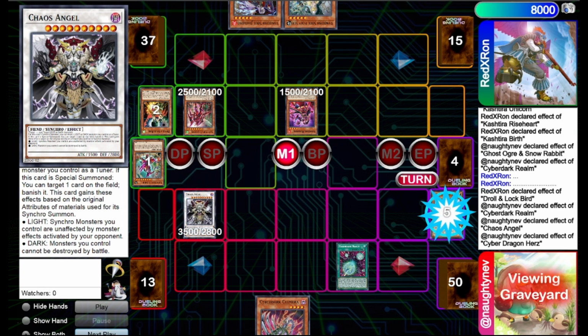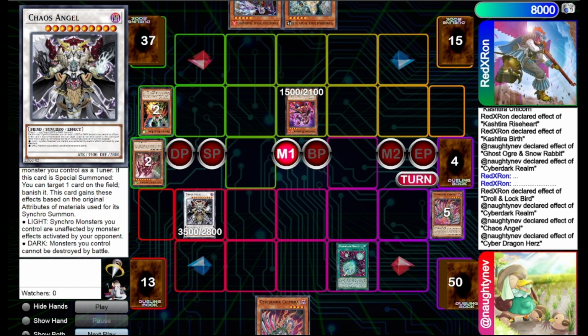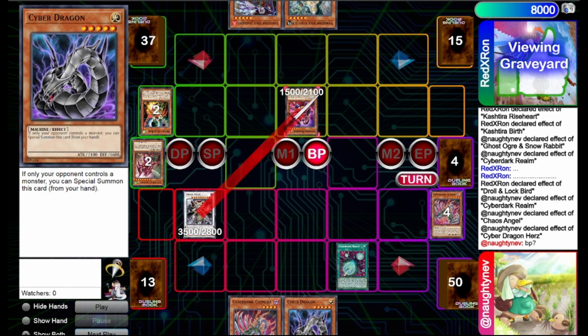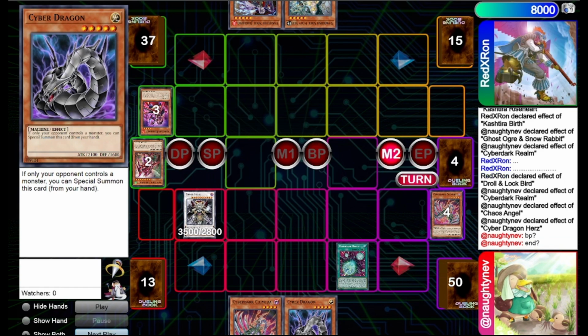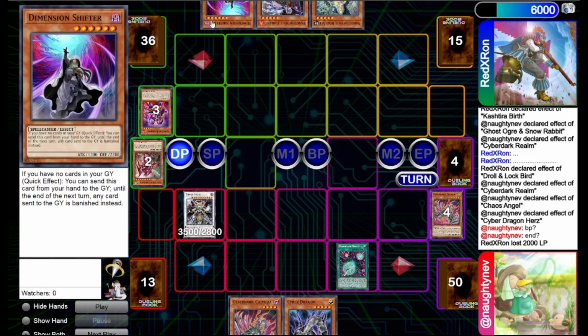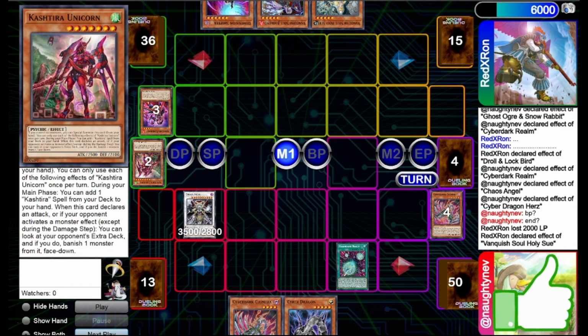So Chainlink 1, Chaos Angel, targeting the Unicorn to banish, and Chainlink 2 is Cyberdragon Hertz. Hertz will add the Cyberdragon back to our hand, and Chaos Angel banishes the Unicorn. We don't have much else to do, so I just enter battle phase, attack the Rizard, and I end my turn.